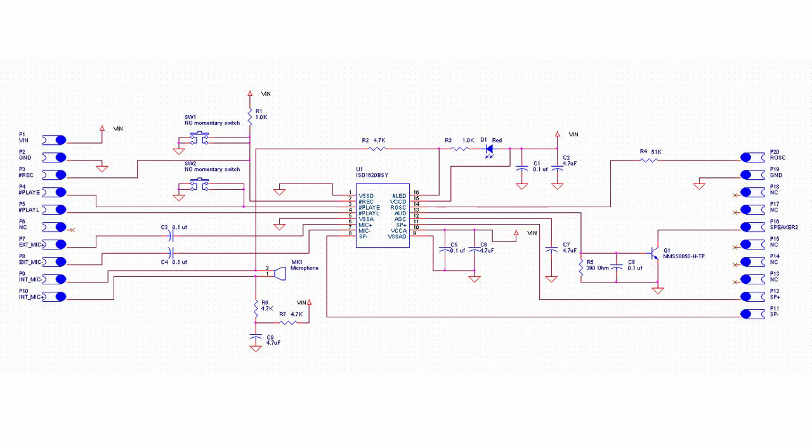Here's a schematic for this module, and on the left-hand side, we've got power inputs and control inputs for the record and play. Also the microphone inputs and the onboard microphone outputs, so you can just loop those directly to the microphone inputs. On the right-hand side of the board, we've got the speaker drivers and the oscillator control for the sample rate.